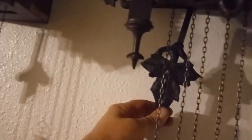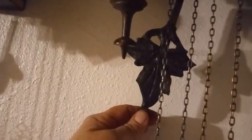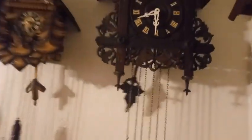I forgot to mention that I made this pendulum bob. It's not perfect, but it's perfect enough for me.